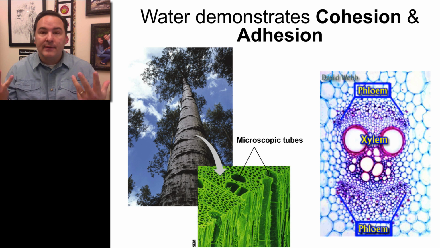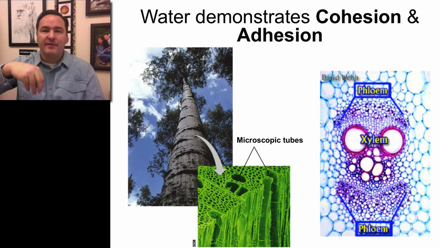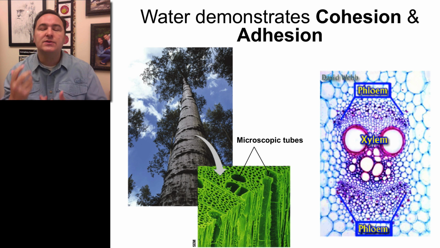Furthermore, out in the leaves there is transpiration, where the water is being evaporated out of the leaves, and so you even have a kind of suction going on as well. Those three forces are working together, and that's how you can get water from just down in the ground all the way up to the tallest trees.